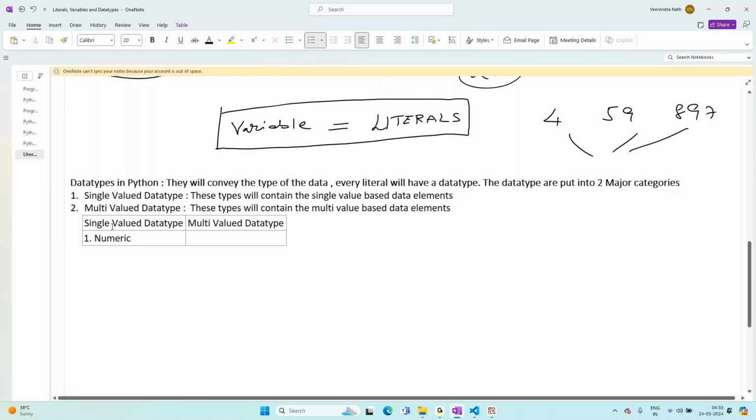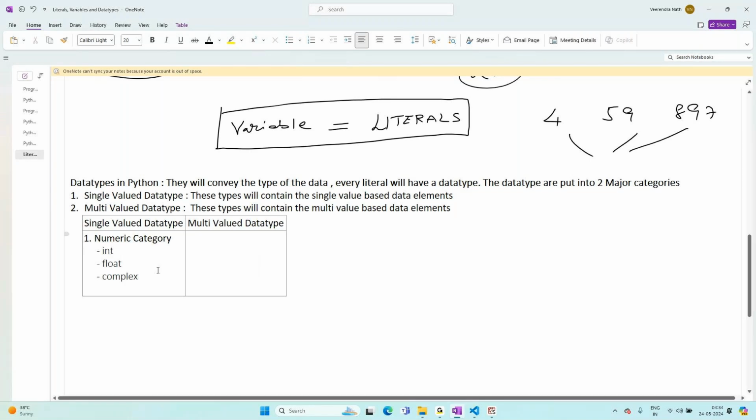Under the numeric category, you have int, float, and complex. Int, float, and complex.